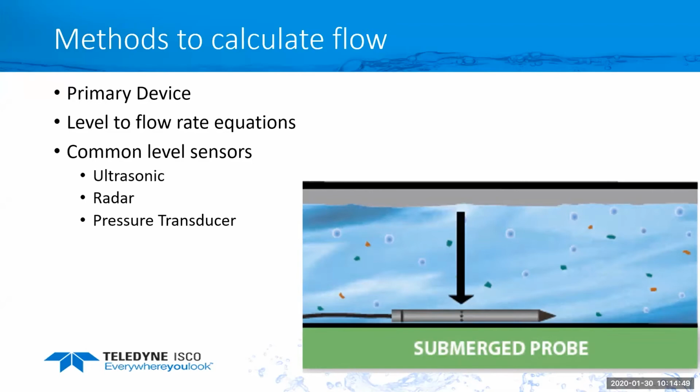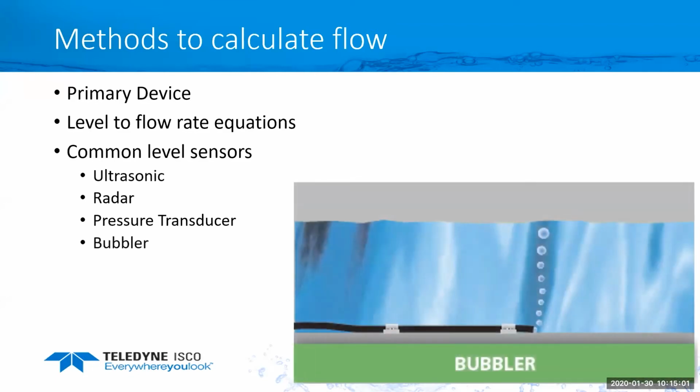When you order a flume, you just tell your vendor what type of technology you plan on using, and they can usually accommodate you to set up the appropriate level technology to work with it. And you can also use a bubbler. The way a bubbler operates, it measures the amount of pressure it takes to push out one bubble at the end of that bubble line, which would be equivalent to the water depth.